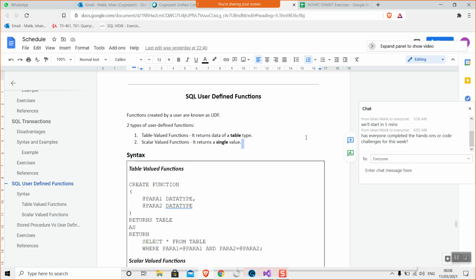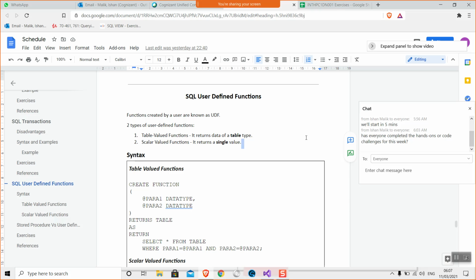Functions, whether you are in C# or JavaScript or Java or any language, are always written. It is a set of code, a set of operations, and at the end of the operation you must have a return value.